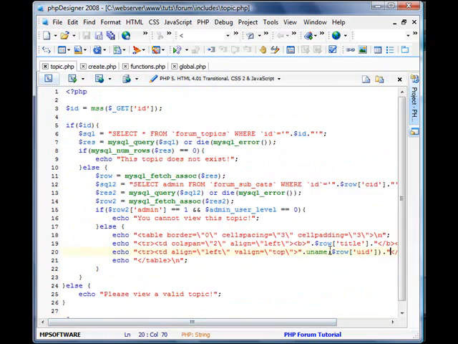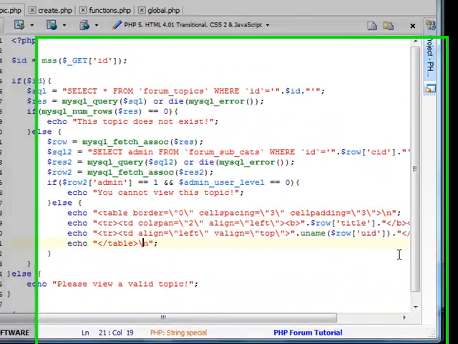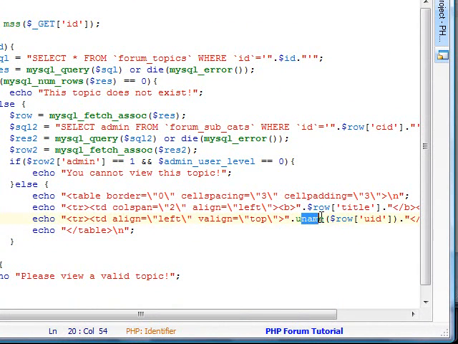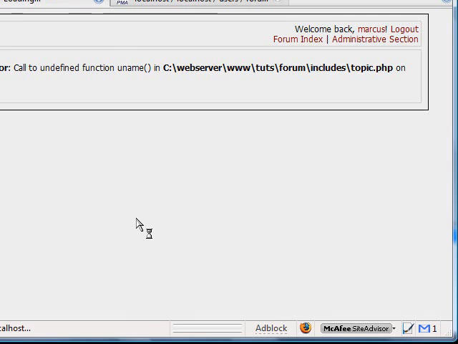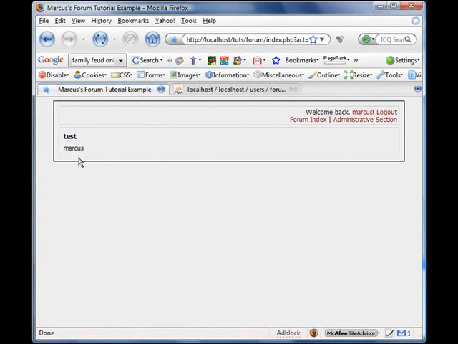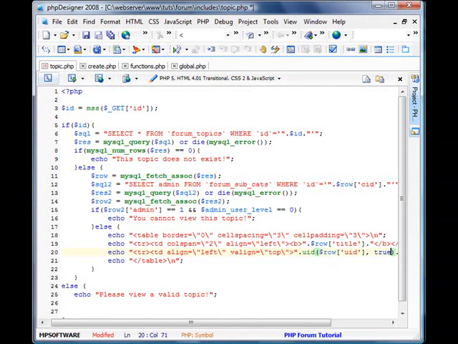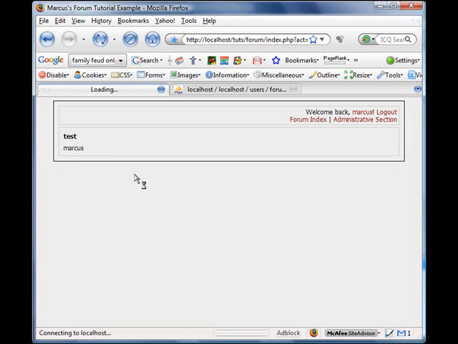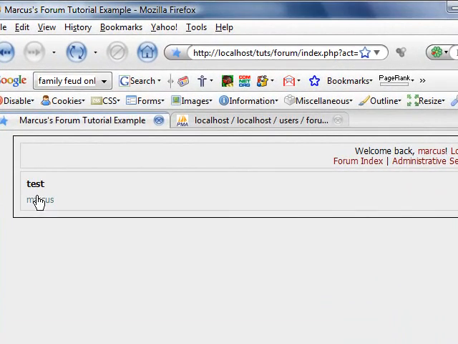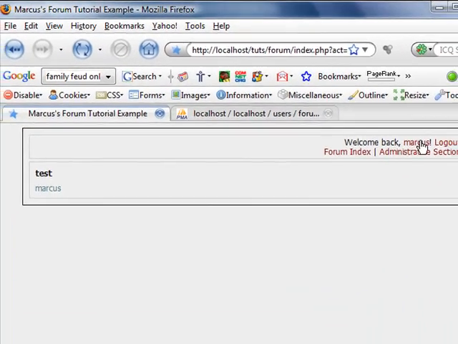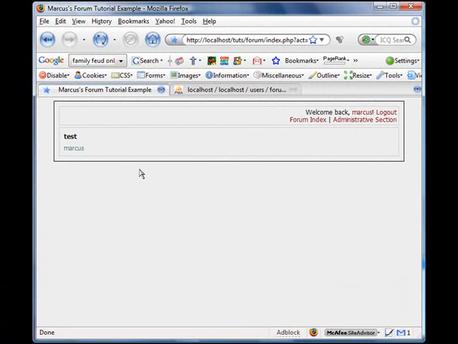Okay, so let's go back here. I didn't realize the functions.php was not being included. Okay, and we'll refresh. There we have it. But we don't have our link on, so we're going to go ahead and put true there. Refresh, and it should be a link. Okay, profiles 4. Profile. Awesome.